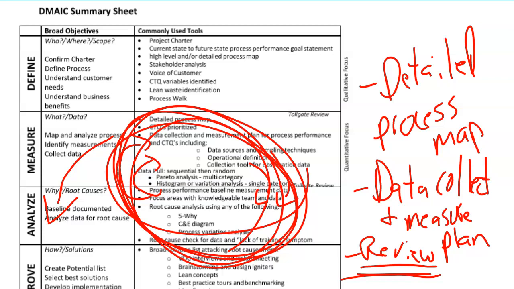If we make sure that the team understands that our job in define and measure is to collect qualitative and quantitative data, and that data should increase our knowledge level to support the root cause analysis that occurs in the analyze phase, we've prepared our team and we can then start to assign tasks and activity for the group and as quickly as possible get through the measure phase to get to the important part, developing root causes and building future state solutions.